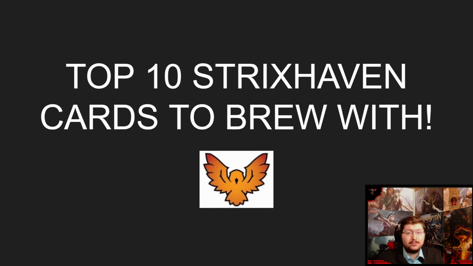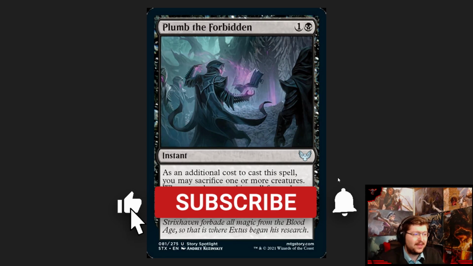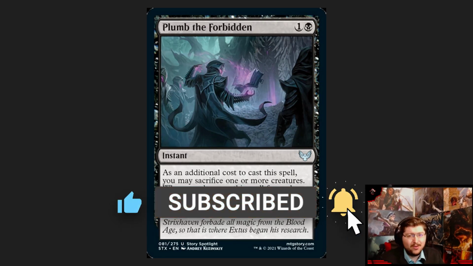A top 10 Strixhaven cards that I want to brew with. These aren't in any particular order. I just feel like these are the cards I want to play with, mess around with, and we're going to go from there. So, number one card is going to be Plum the Forbidden. Not number one. First card on the list is going to be Plum the Forbidden.